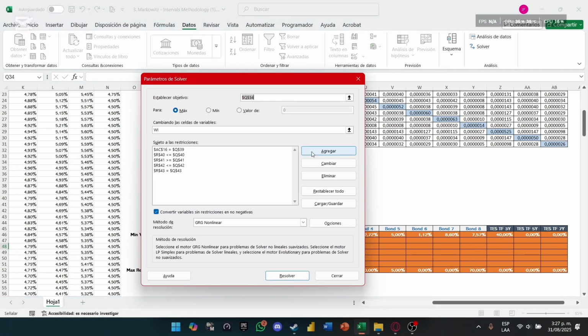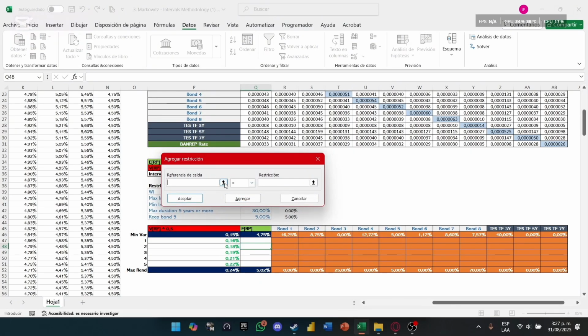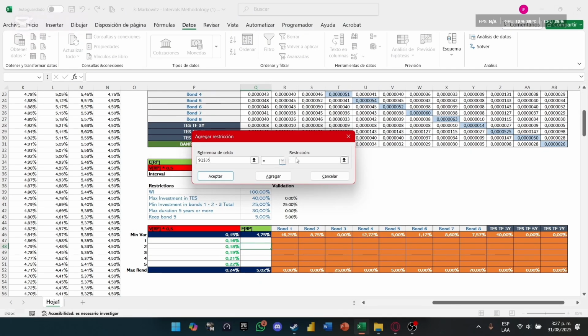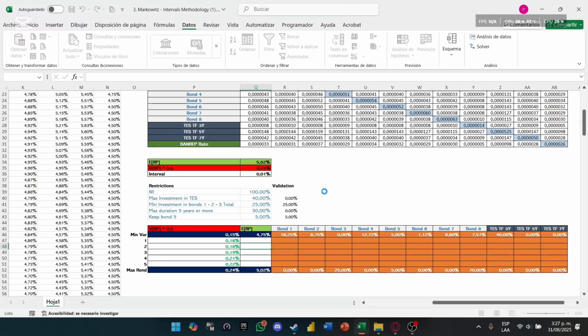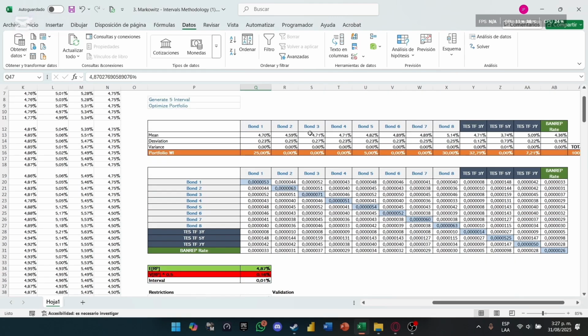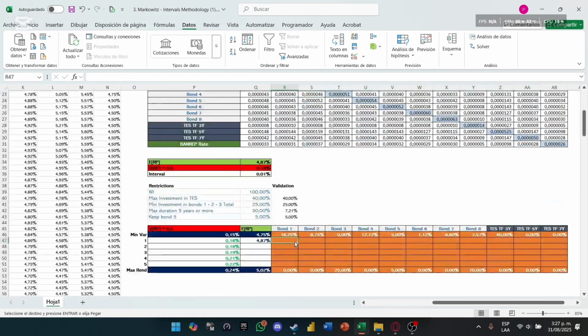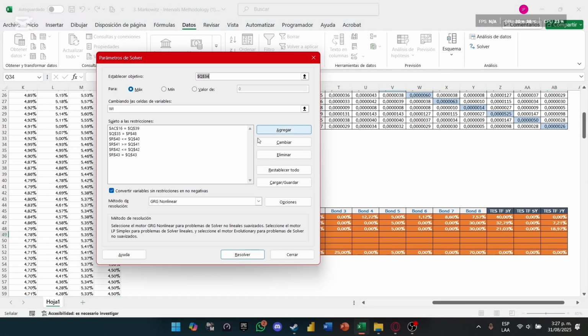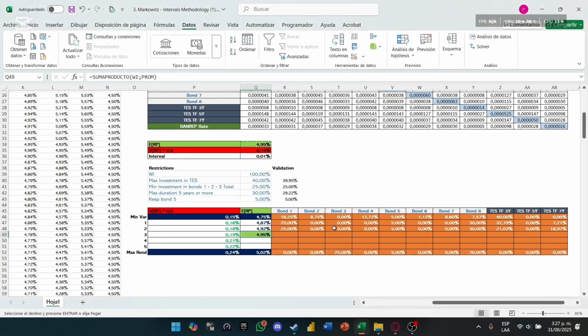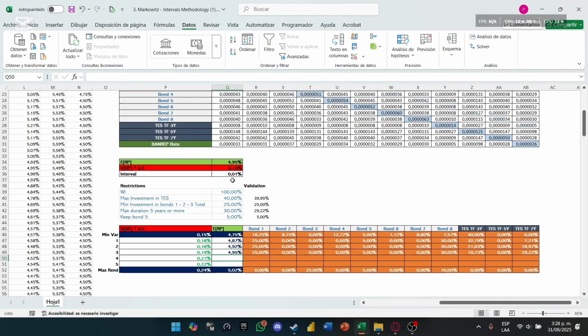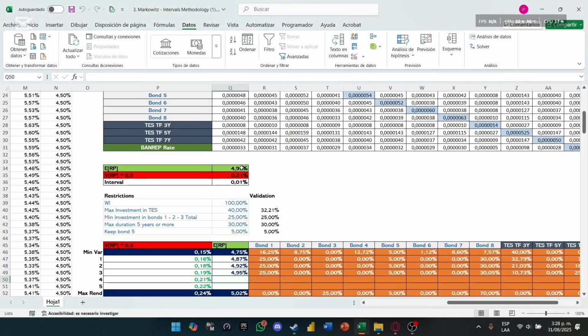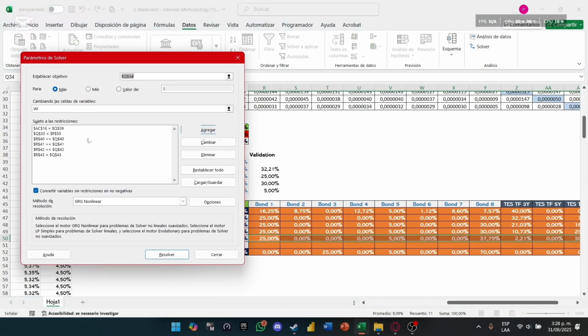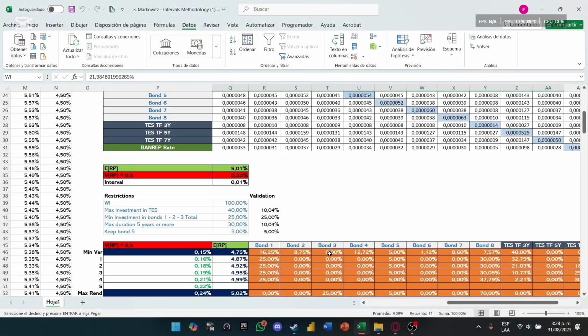Now we can add a new restriction in solver. The reference is gonna be the risk in the upper side, and the restriction is gonna be the risk in the interval. And this is gonna be to calculate the rendement associated to this risk, and copy as a value the rendement and copy as a value the portfolio weight that is associated to this risk and rendement. And we do the same for each interval to complete the 5 intervals. Having in account that it's important to always maximize the rendement in this solver run.